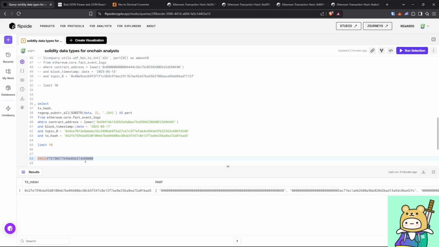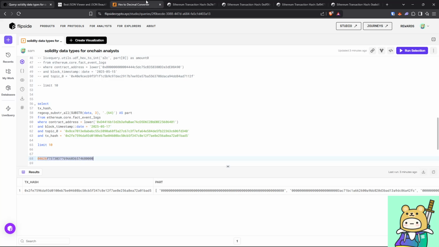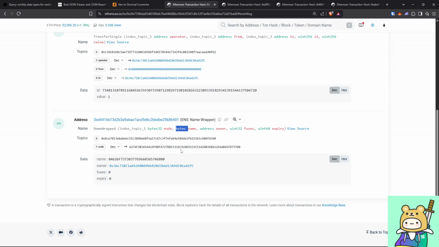So this is the exact string that needs to be converted from hex to string. Why? Because oh no, I'm wrong. I don't have to convert this to hex to string. This is the bytes by itself, right? Yeah. I don't know why they don't use string here, because it is a type name. So this is where sort of context comes into play. You can sort of use your own judgment as to when you want to convert bytes to string.